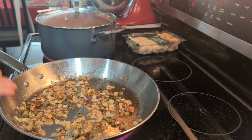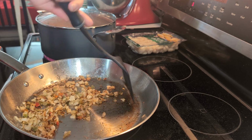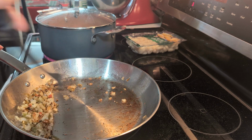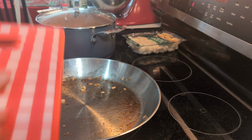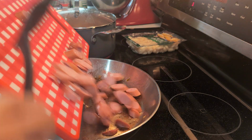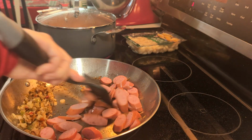The veggies have cooked, as you can see, very nicely, and now I'm going to go ahead and scooch them over to one side of the pan and take our sliced sausages, and I'm going to pan fry those up a little bit so they get a nice crisp on them.